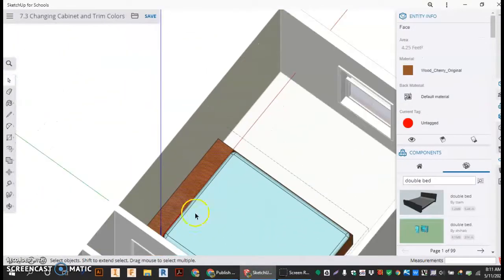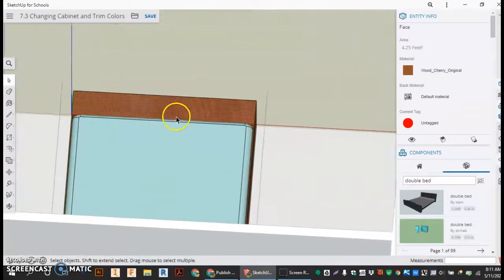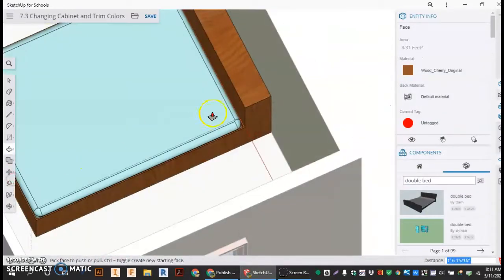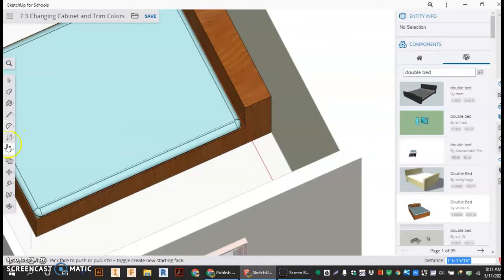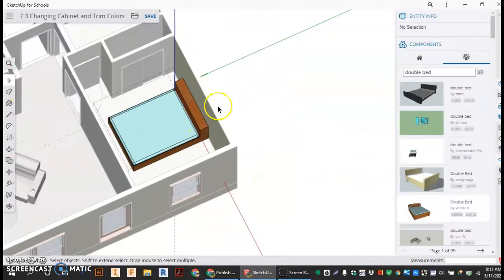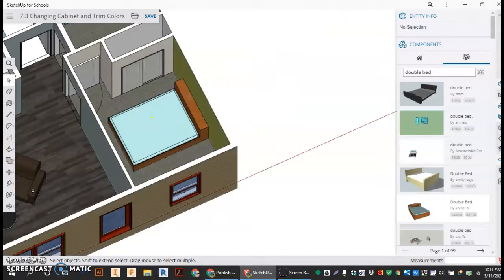Now I can find out what this is doing, and I can just pull that up a little bit. And I don't like how thick the back is, which is fine. So I'm going to click out of the model. I'm going to hit move.